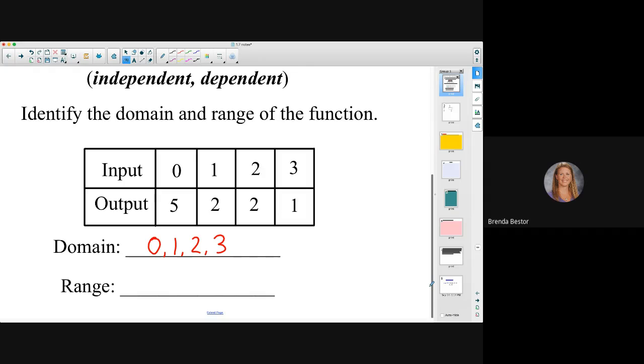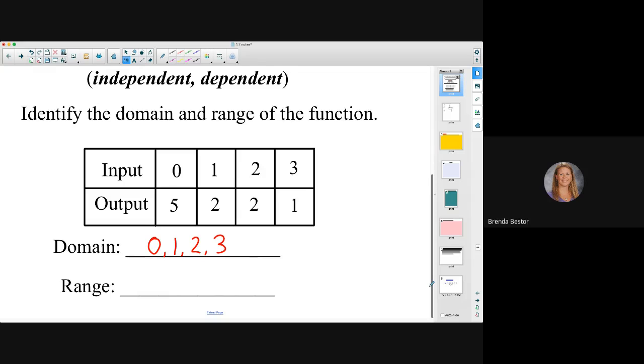The range, oh, by the way, in your domain, you can't shortcut it and say, I'm going to put 0 to 3. That's not okay, because these are only whole numbers. If you said 0 to 3, that means 2.5 counts, 1.5, 0.99, 3, or 2.8. You don't want all those numbers. You only want the whole numbers 0, 1, 2, and 3.